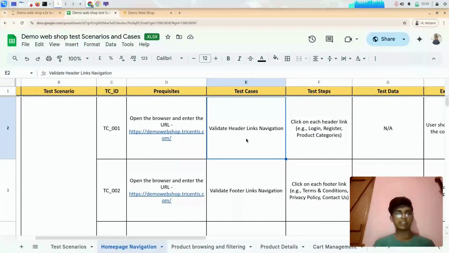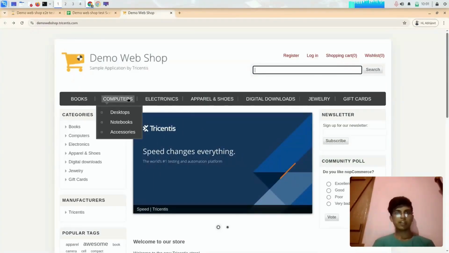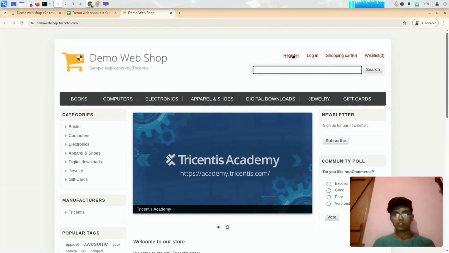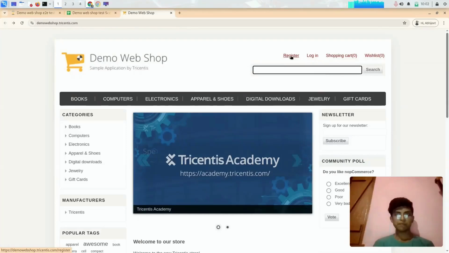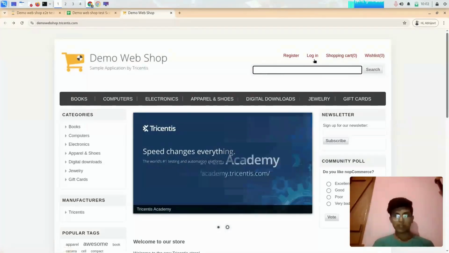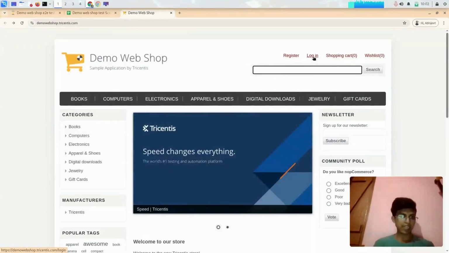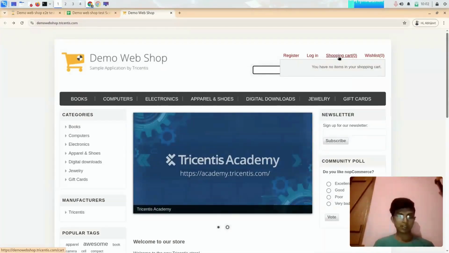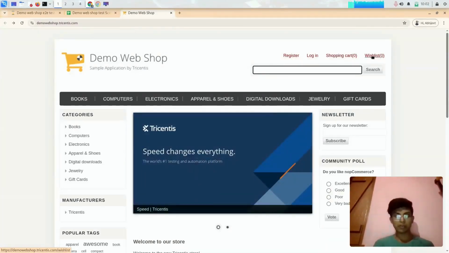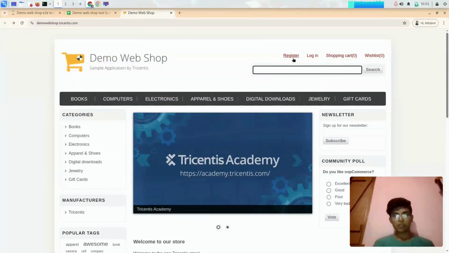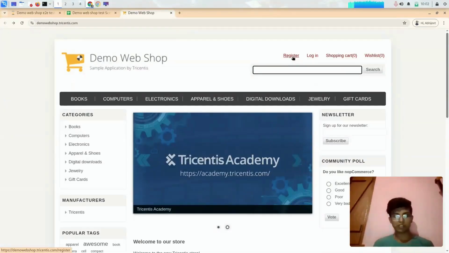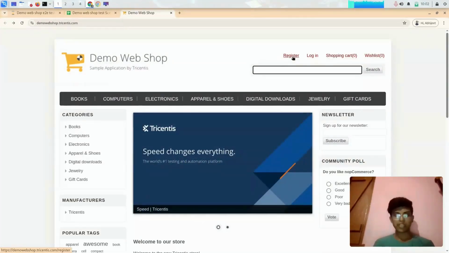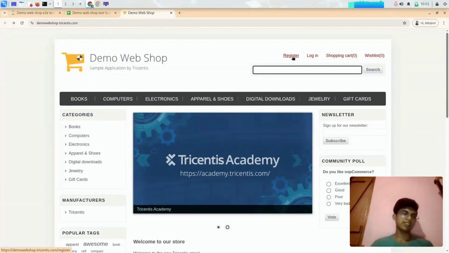So in the first test case, I validated if the header links are properly navigable or not. These are headers, and you can see in the lower left corner of the screen, the target URL is coming. When I hover on login, you can see the URL /login is appearing, shopping cart /cart is appearing. So I'm basically testing if it is properly visible or not. Let's say I hovered on register, and instead of /register, it appeared /click. So it would be wrong, no? Because I am looking for the /register sub URL, but what the website is showing is /click or something else.